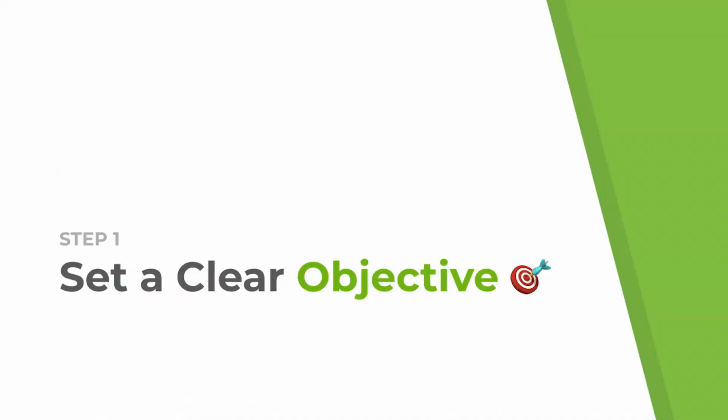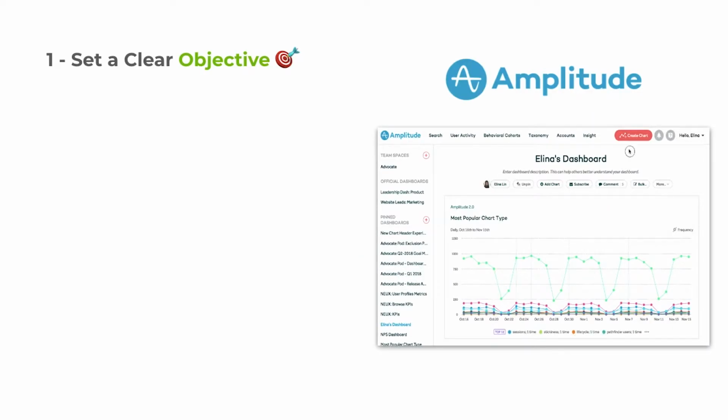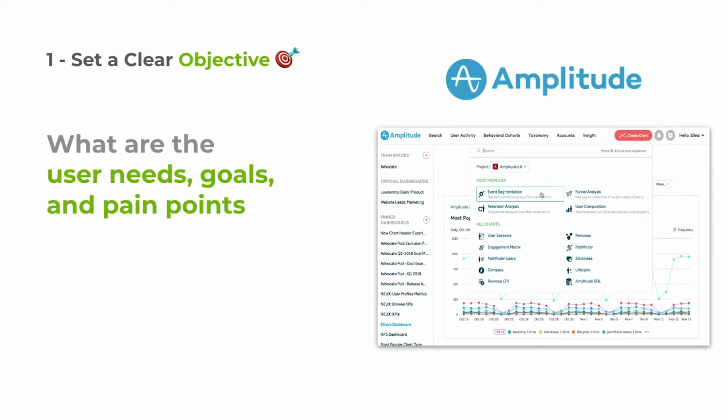And we want to ground ourselves to the goal of recruiting for users. We basically want to find the best representation of the target user that we're trying to talk to. And so the very first step is to align yourself and your team around a clear objective. And to go back to our previous example, we were trying to figure out why active users did not create a chart.